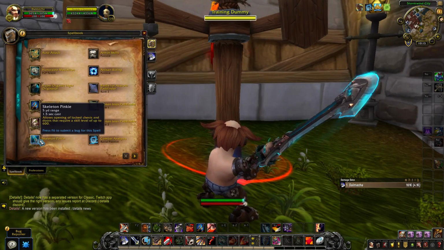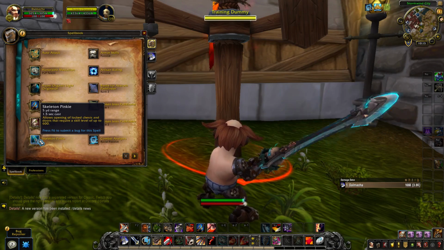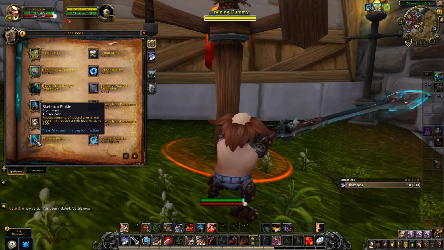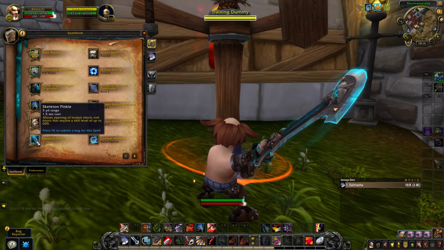You also have Skeleton Pinky, which allows you lockpicking of chests and doors that require a level of up to 600. Some uses are there, like doing dungeons in Tol Dagor as a tank. You won't need a rogue for your group, or not as badly. Decent ratio, but just a flavor thing.